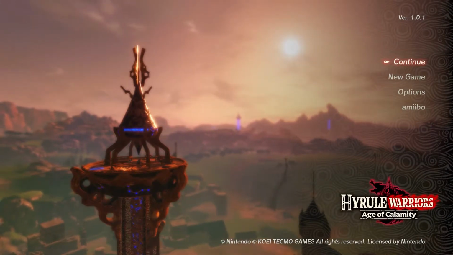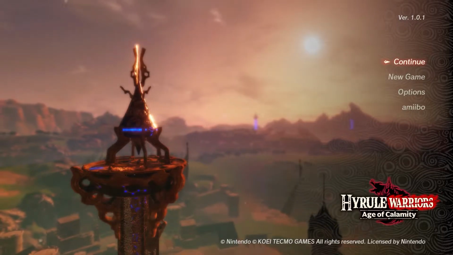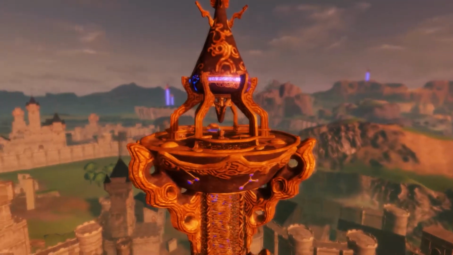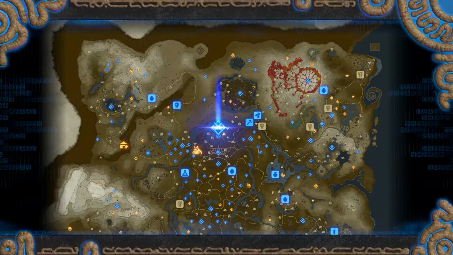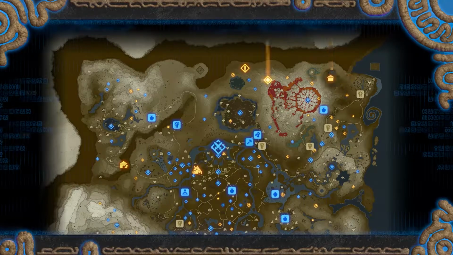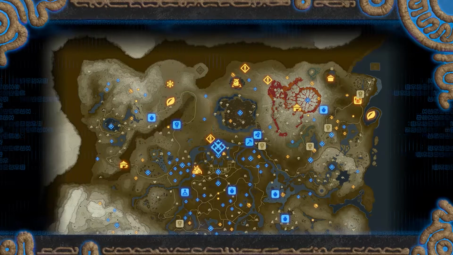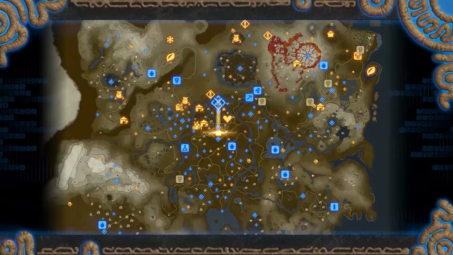Welcome back to Hyrule Warriors Age of Calamity. So peaceful now in Hyrule, post-Calamity. And welcome to the post-game. We have defeated the Calamity, and peace has once again returned to Hyrule. And now we have some things with Terrako.